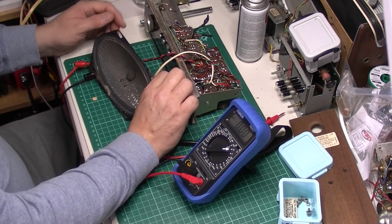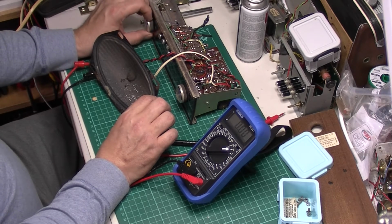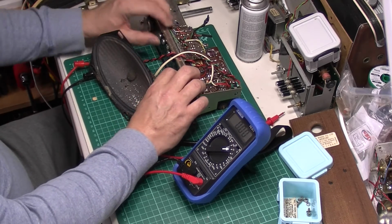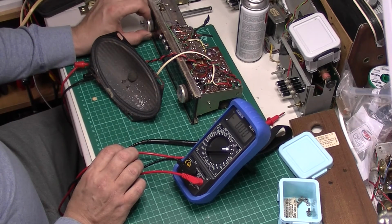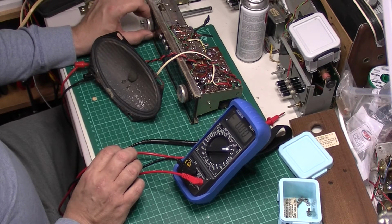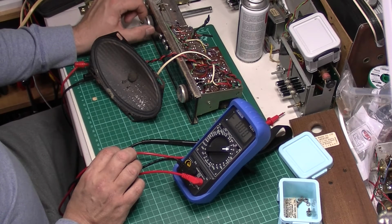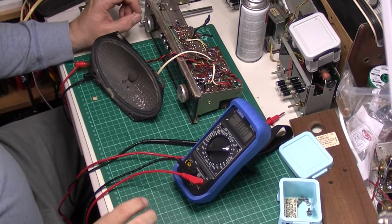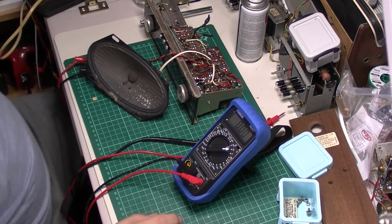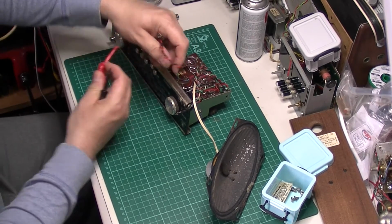Long wave then. Medium wave. Yeah, that's AF117 noise, that is. Right, let's have a go. Let's have a go, see what we can do. Get that out of the way.